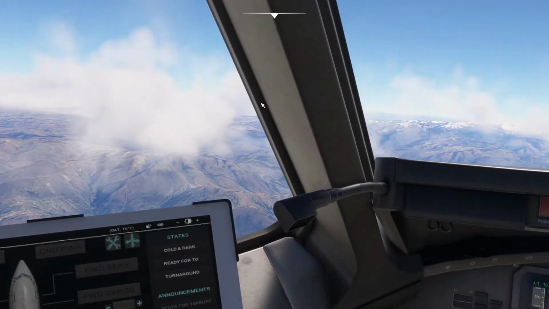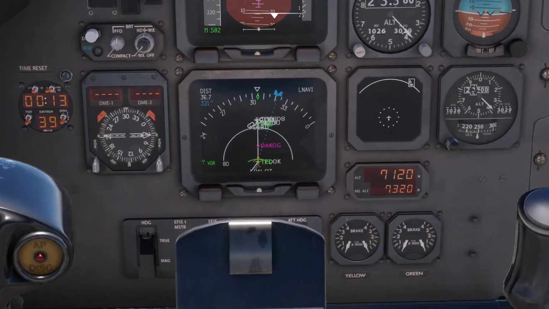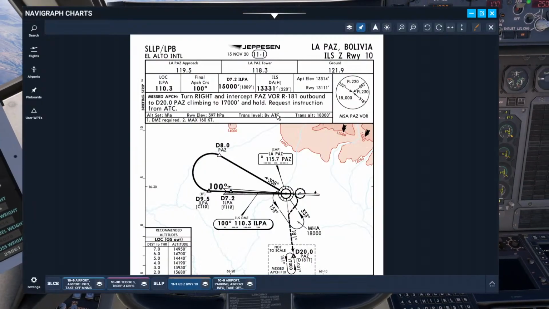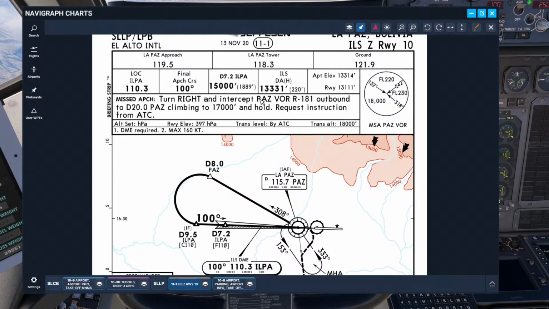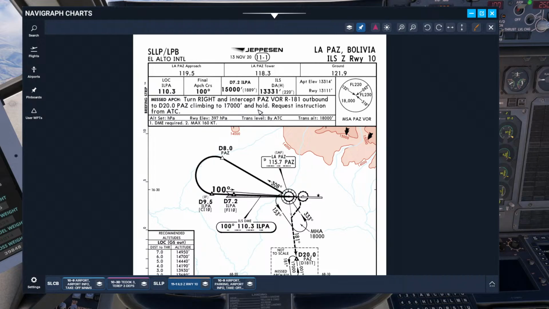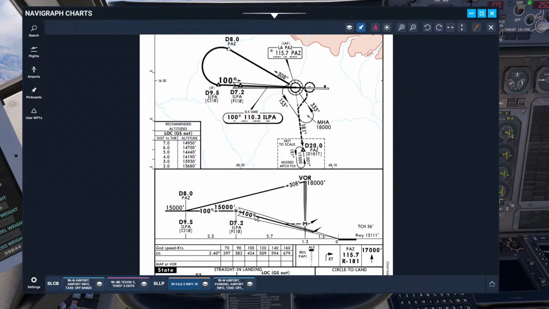So yeah, that's definitely some high terrain that we'll be landing on, 13,000 feet. Okay, so we have the ILS in. We got the frequency, the final approach course, 15,000 feet should be the start of the glide slope. It's around 2,000 feet or 1,800, as it says right here actually. So we do definitely need to set our QNH, the altimeter, correctly. And the glide slope should start at 7.2 nautical miles out.